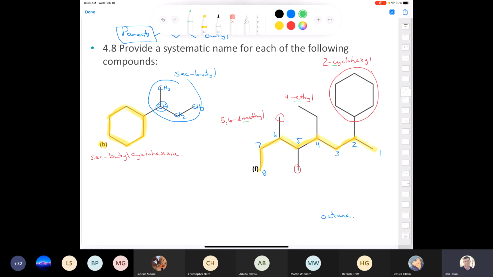That's a prefix. All right, so if we put all that spinach together, I'm going to start over here. We have 2-cyclohexyl, 4-ethyl, 5,6, dang it, I'm still going to run out of room. Dimethyl. I'll just move this out of the way here. There we go. So, and then octane, since our parent has 8 carbons.